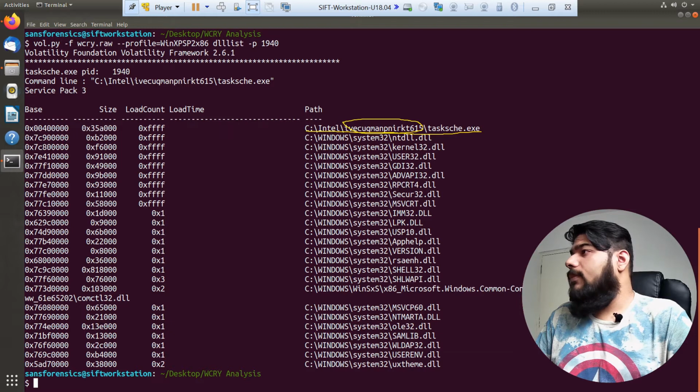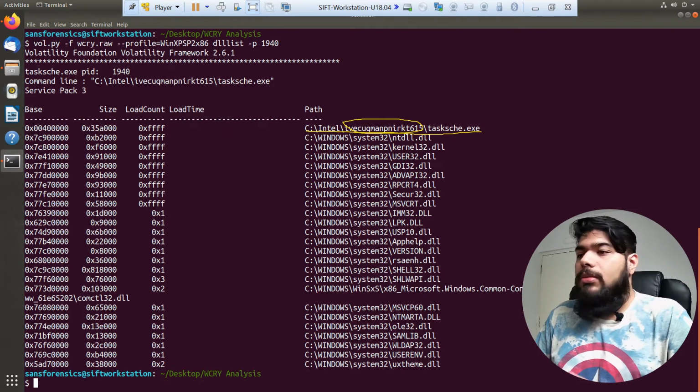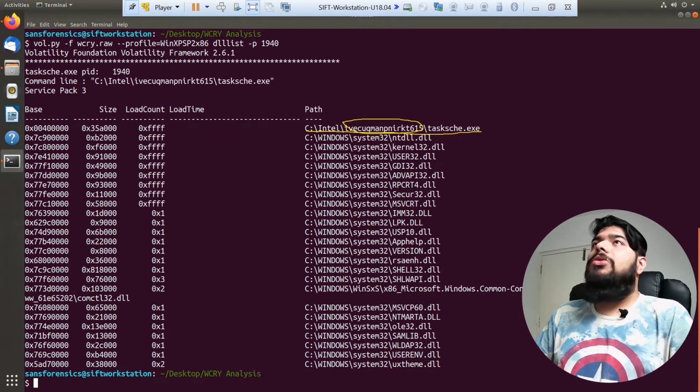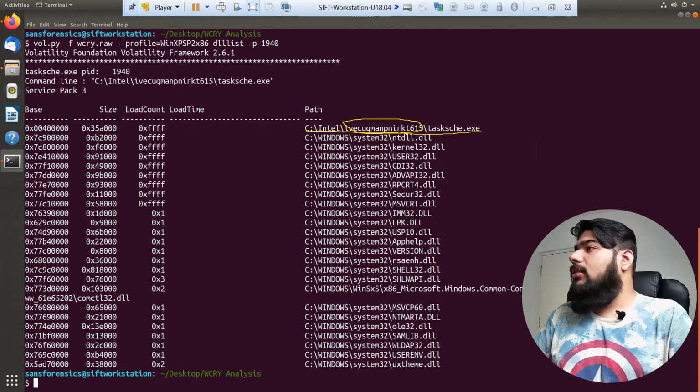This looks interesting, right? So now at some point you may also do some kind of testing, since there could be some other files also present in that particular location apart from this task scheduler. So that we will see in a minute. What are the other files that could be present in this particular location? But we know that this is a location where this task scheduler was present.